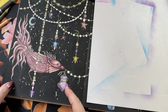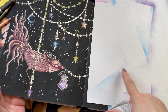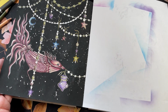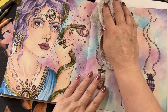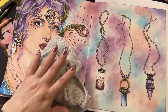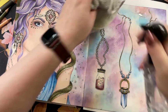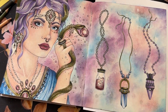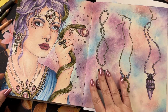There is a black background on this page here, so you're wetting it. Make sure you have a piece of paper down. You will see that some of that paint will lift up because it's an acrylic paint. There we go. Okay, we have to let this dry.